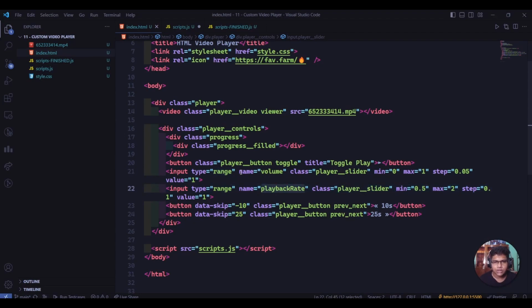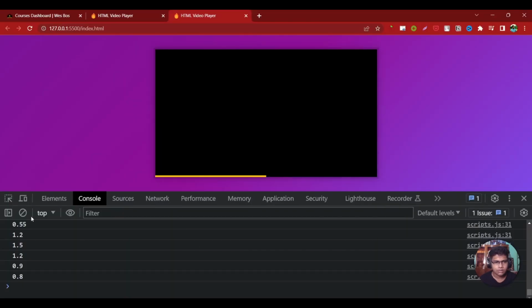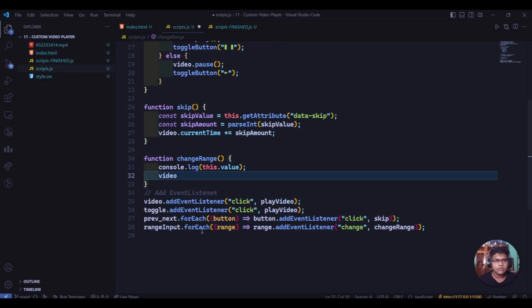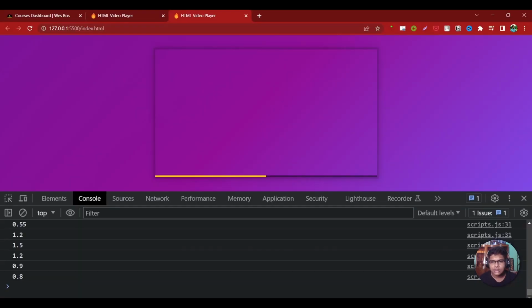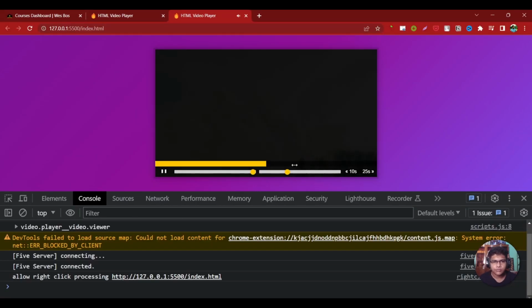So we should use this name volume and this name playback rate to change the value. So let's do it in our video dot this dot name equal to this dot value, right? Let's check the output.